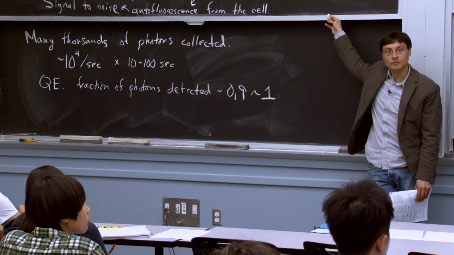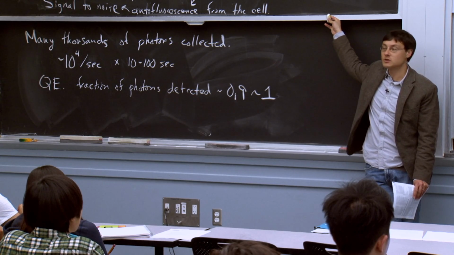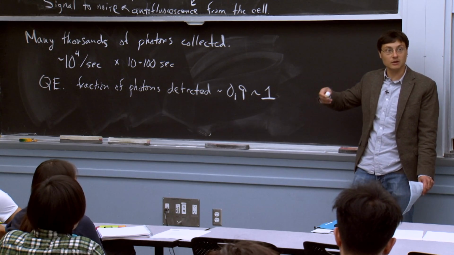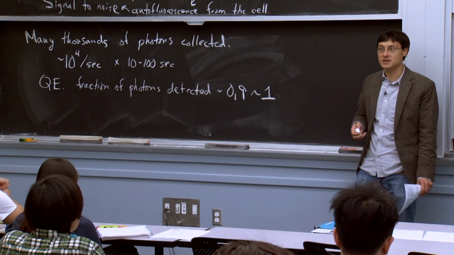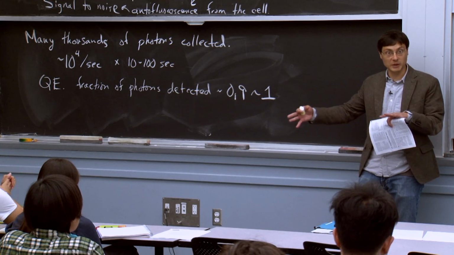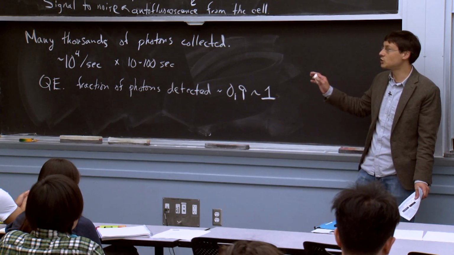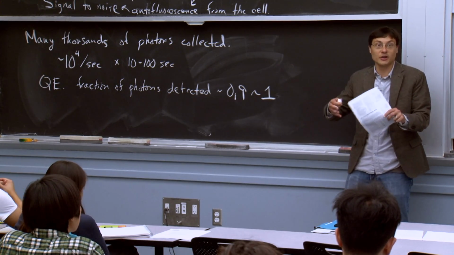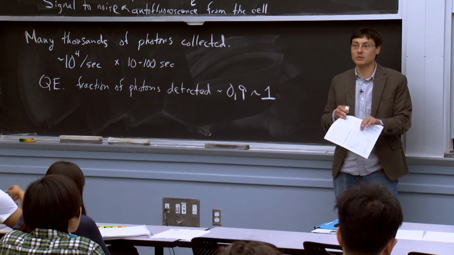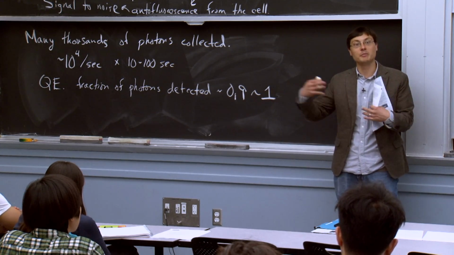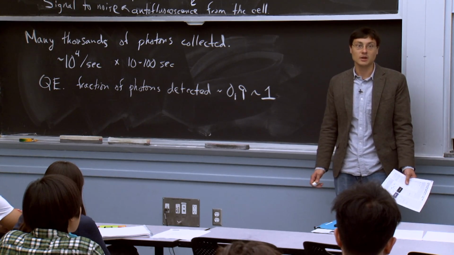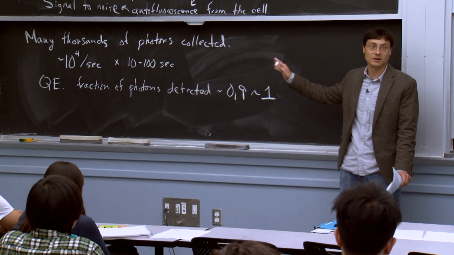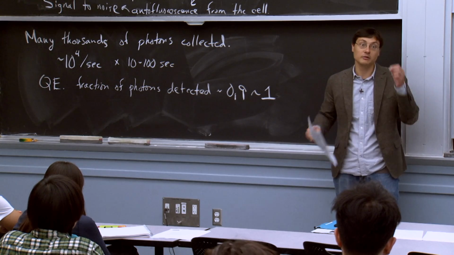Are they of the same frequency as the laser that you use? Yeah, so indeed, if you put in a fluorescent protein or a fluorescent dye, then it has rather well-defined absorption and emission spectra. Each individual absorber-emitter has a well-defined absorption and emission profile. But in the cell, there are just many, many of them, which means that there's what you might call a broadband absorption and broadband emission. In some wavelengths it's worse than in others, but you don't get well-defined peaks the way you do for a single kind of fluorophore.